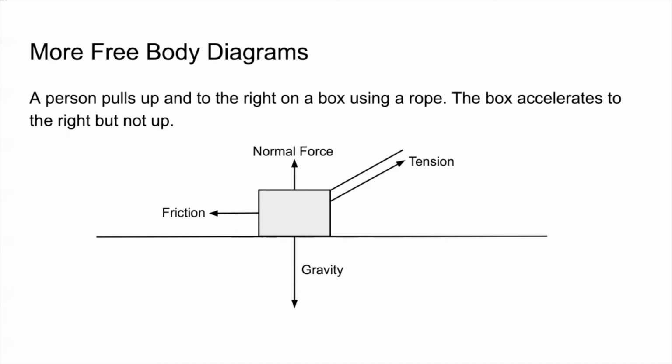So this time the forces do not balance out because the box is accelerating to the right, so therefore the x components do not add up to 0, but the y components do add up to 0. And that's why the magnitude of the normal force is less than the magnitude of gravity, because if they're the same, then we also have to consider the y component of the tension force, and then the y component of the net force will not be 0.